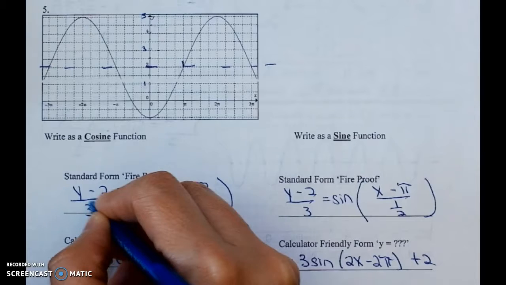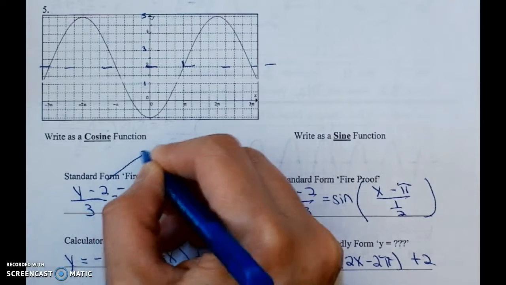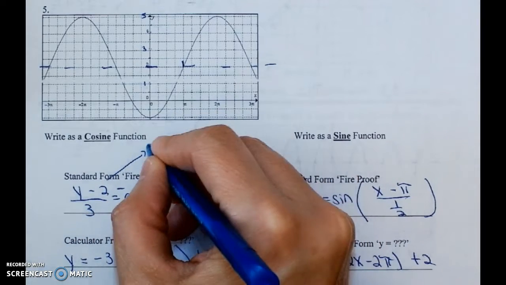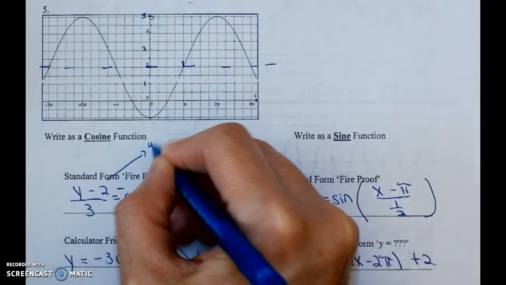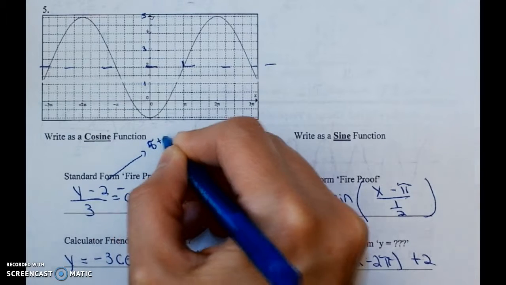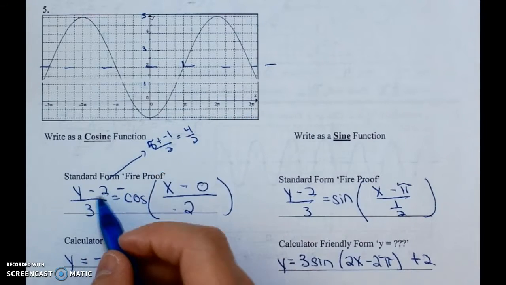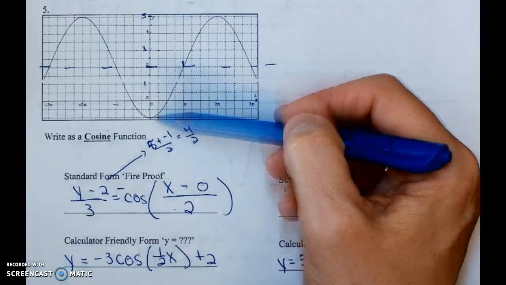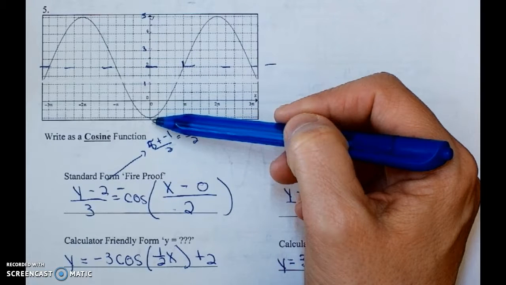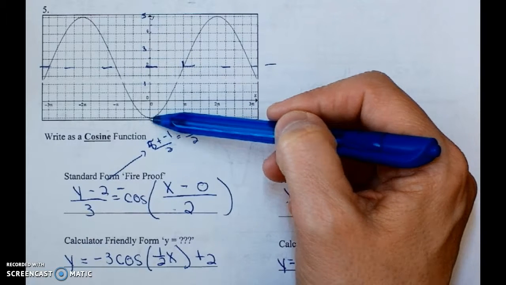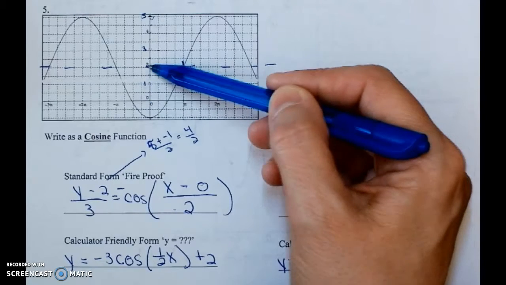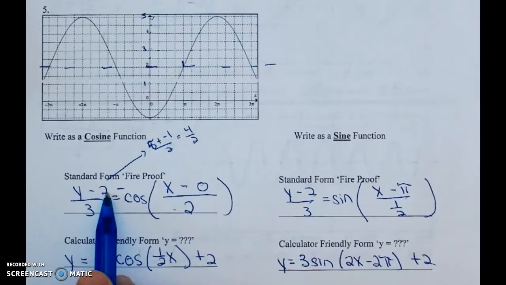Or if we need to find the vertical shift, that's the average. So 5 plus -1 over 2 is 4 over 2, which is 2. And again, if I counted it out, I knew the total distance was 6, half of that distance would be 3, and I can count up 1, 2, and 3. That's how I got the 2, and then I got that amplitude of 3 as well.